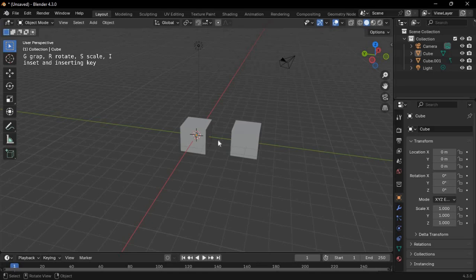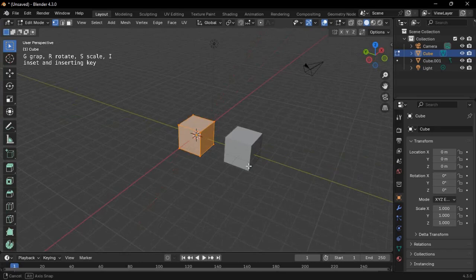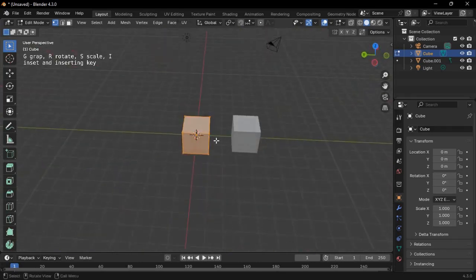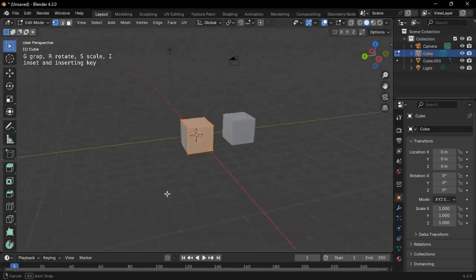So now let's select one of the blocks and enter edit mode. Tab on your keyboard. After hitting Tab, I want to show you something, guys. If you have selected a mesh and you've tabbed into edit mode, there is no way you can access the second object. You won't be able to access the second object in edit mode. That's something you should keep in mind. While it is in edit mode, you can always edit this one.